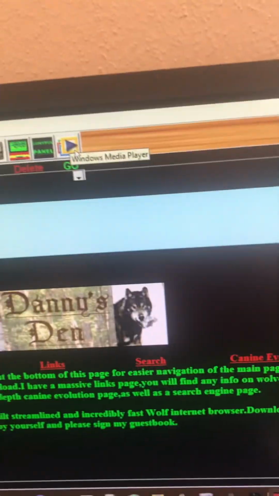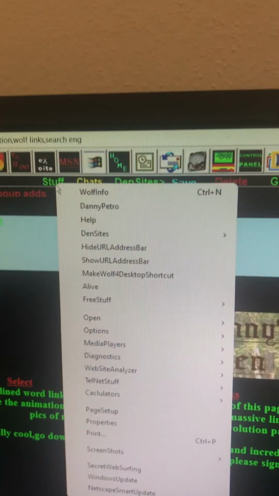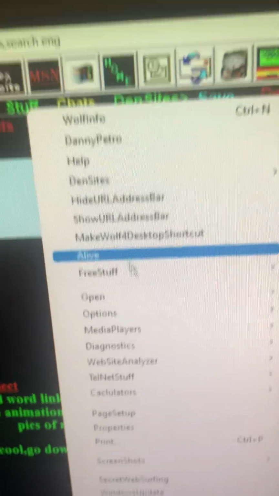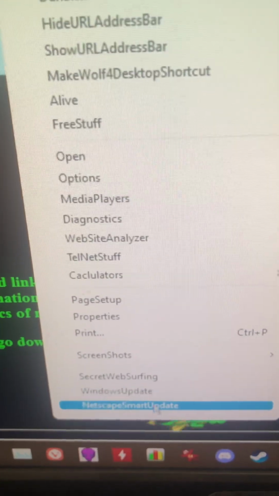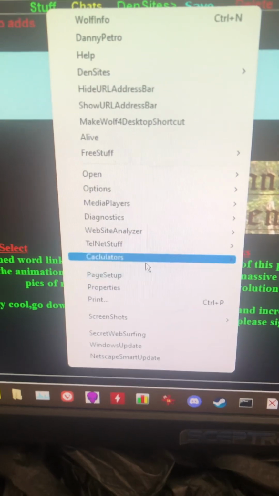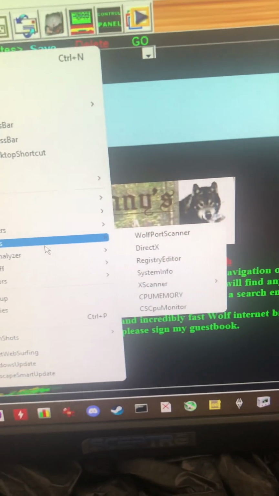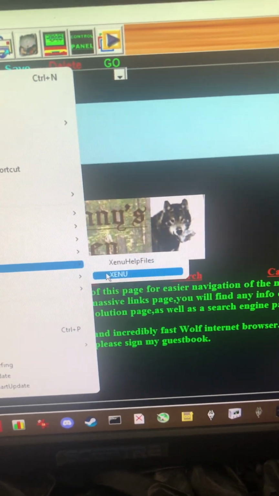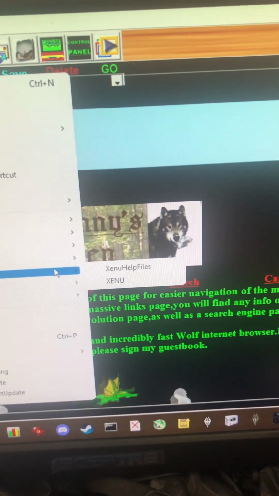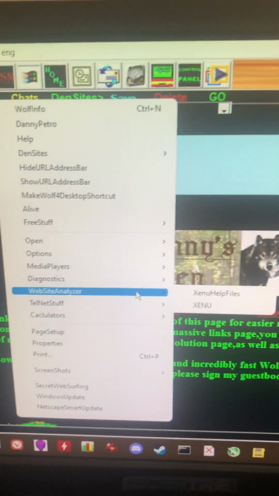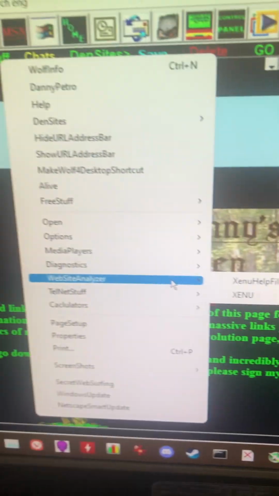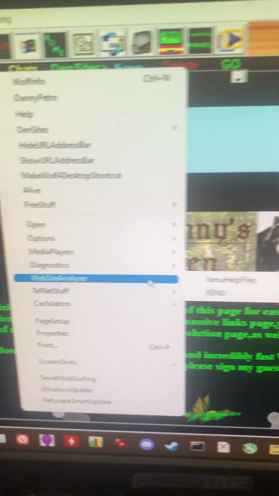Now watch this though. Oh, here's the difference here. Here's one of the differences. This was the way it originally was. And Alive was an old program that, I went and actually looked at Xenu. Xenu links, checks the links on your page. Where is Xenu at? I bet it's in diagnostics. Is it in diagnostics? Website analyzer here. McAfee looks at Xenu as a virus, which it's not. It just checks code. It checks the code of a web page, and I'm not going to show you how it works. But I installed that directly, wrapped it in the executable when I built this.